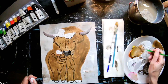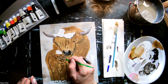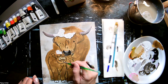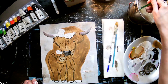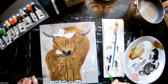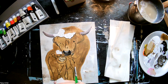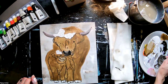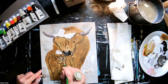And then let's work on the other side a little bit here, but we're going to let this set up a little bit. And do a little bit of black back into it. A little too much water on there at once. That is one of the reasons why in this particular style with the smaller canvas, I do like the fact that it's flat, because that way at least you don't get a water run there.